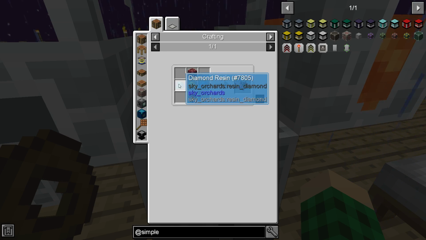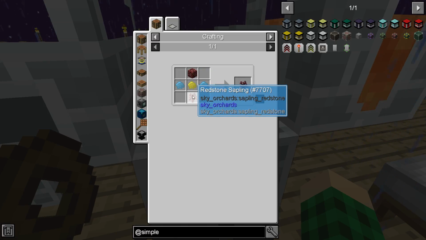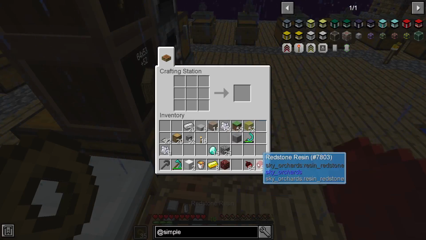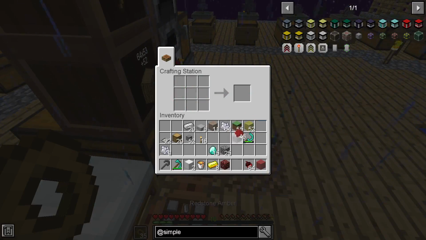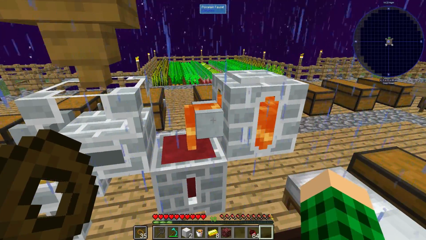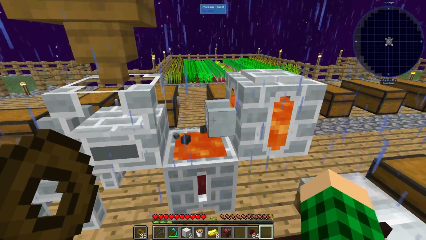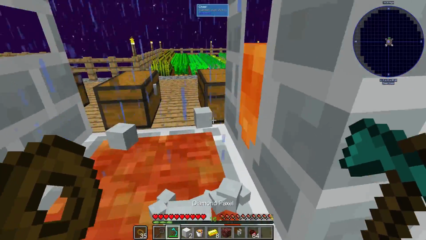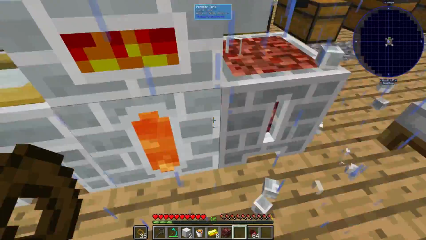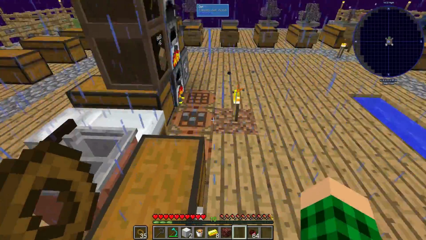So the netherrack sapling is diamond resin, gold resin, and netherrack and redstone sapling. And to get netherrack, you just take some redstone amber, like so. And you put it over here. And I moved my porcelain tank over, and you can just pour lava directly out of it with a faucet. And that will turn your redstone amber into netherrack. And then I could just basically move this back over to here and not have a problem with it.